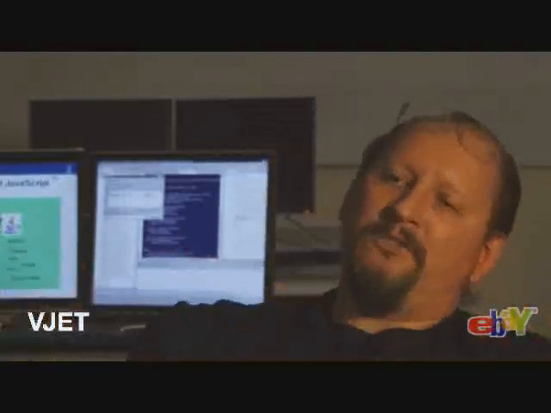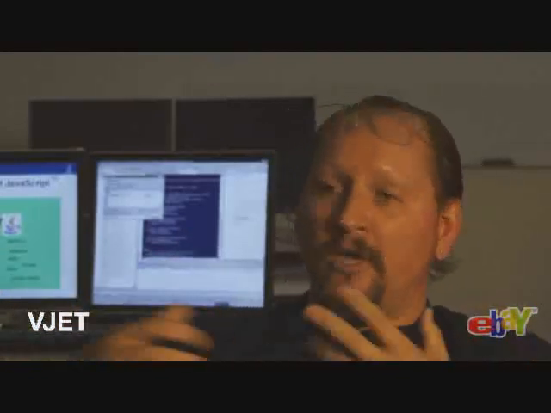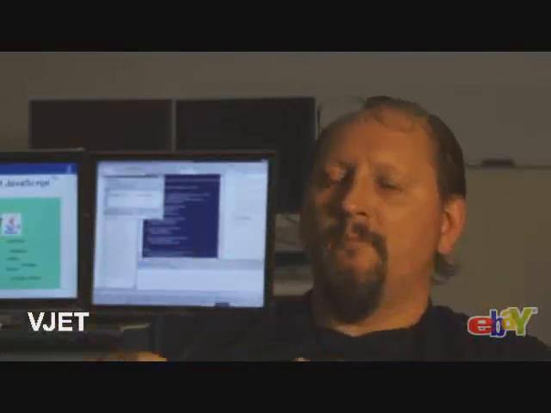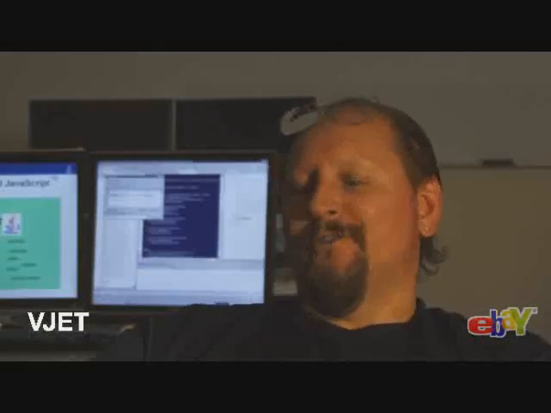So now, with all the extra typing we brought into the JavaScript world, we integrated into the tooling. We picked VJET based on Eclipse. eBay's been using Eclipse for a long time, and we've written a lot of custom tools and plugins for it. So we said, let's do the same thing for JavaScript like we did for Java. Everything you want, like call chains and stack traces, is there. But now we move past authoring. We're talking a little more about running and then debugging, and really about the development model at the end of the day.